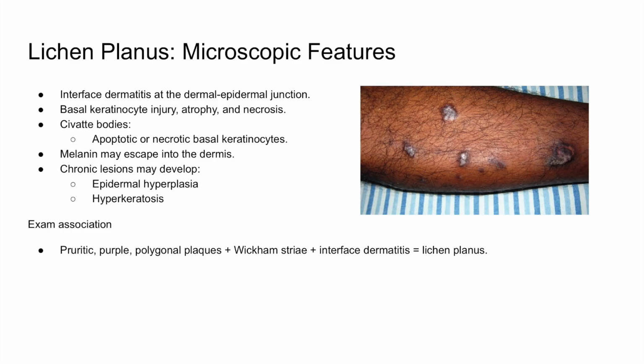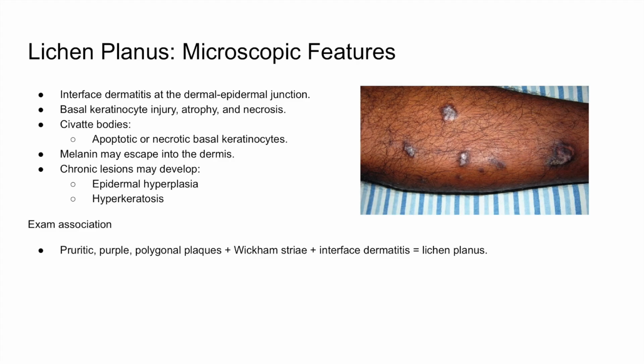All right, so lichen planus produces an interface or lichenoid dermatitis centered at the dermal-epidermal junction. A dense band-like lymphocytic infiltrate damages basal keratinocytes, producing basal degeneration and apoptotic cells called civatte bodies. The red ridges may develop a pointed sawtooth appearance, while hypergranulosis and hyperkeratosis contribute to the white Wickham striae seen clinically. Damage to the basal keratinocytes can allow melanin to escape into the dermis, where it is taken up by macrophages, and this pigment helps explain the persistent post-inflammatory hyperpigmentation that may remain after active lesions resolve.